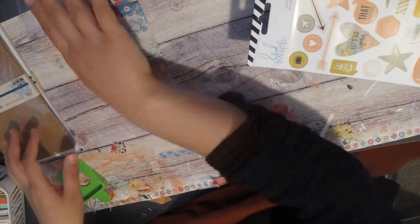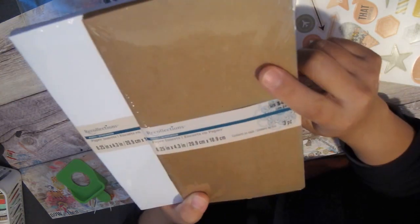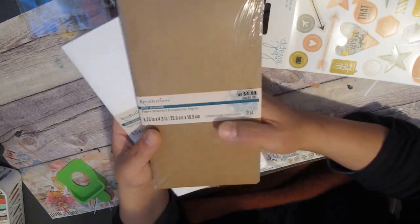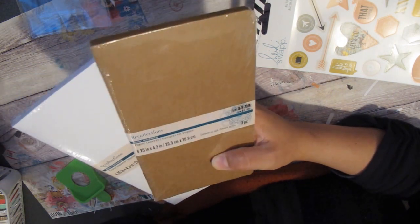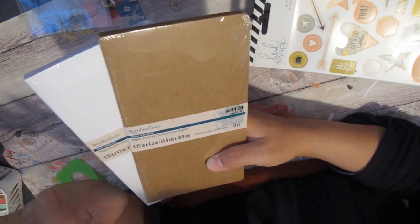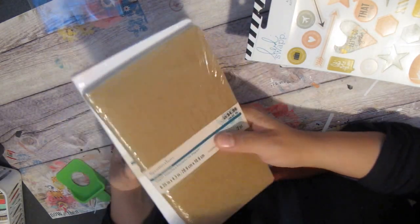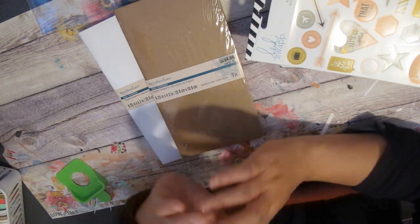The last two things I got from Michaels are these two inserts from Recollections' boho line — a kraft paper insert and a blank white paper insert for my Midori Traveler's Notebook. I saw that they have their own Recollections version of the Traveler's Notebook. I really liked all those color choices, but I really hated the cord that goes around it. If it came with elastic I would have gotten like two, because I really love the colors. But that cord just annoyed me so much. So I just decided to get the inserts for my Midori. I need to get more — either the Midori or some kind of a Fauxdori. So inserts for to-do lists, journaling, and all that kind of good stuff.